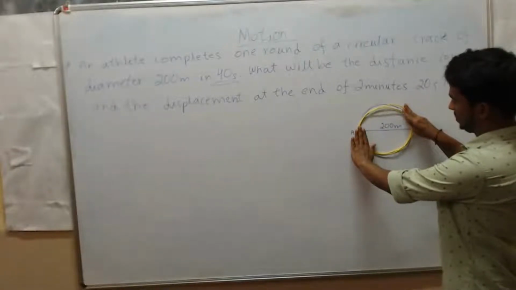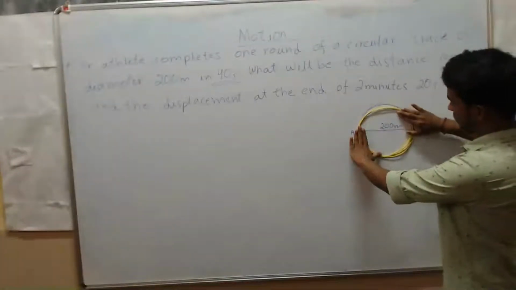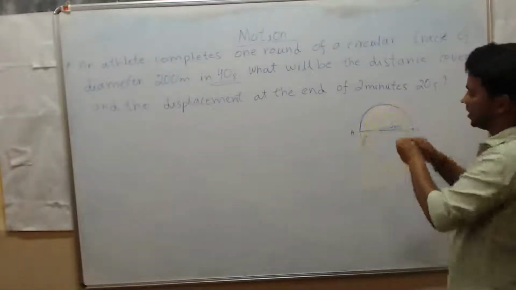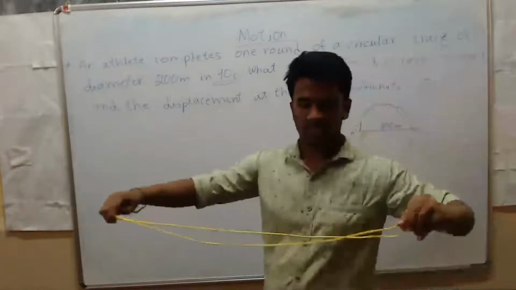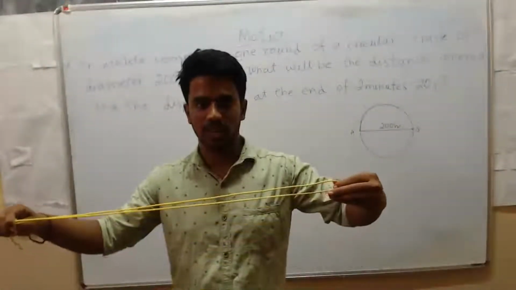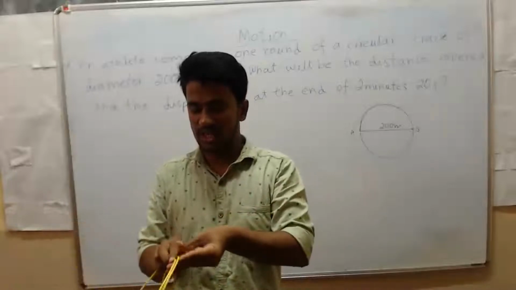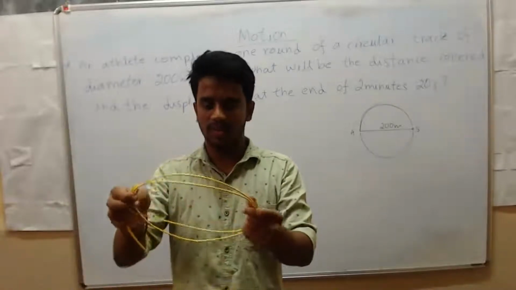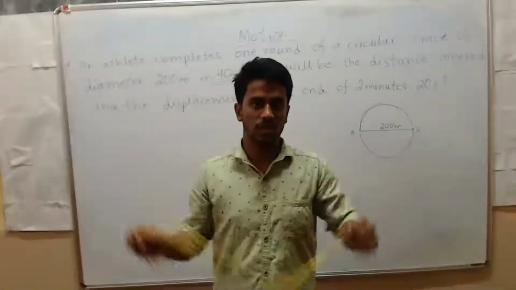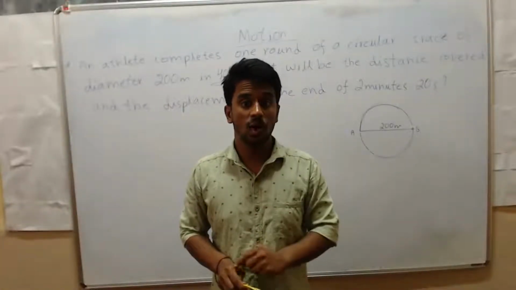Okay, just adjust the points like this. Then you can stretch it like this, make it straight, and then you can calculate the length easily using your scale. So now it is in the circle shape. Using the scale, stretch like this, then you can measure, if the circle is very small.